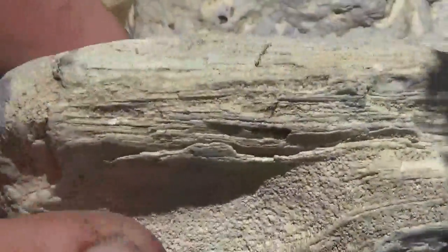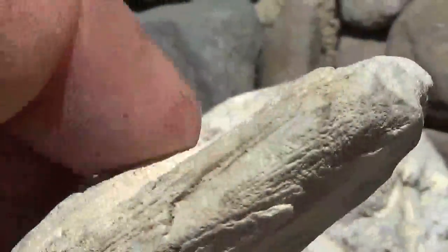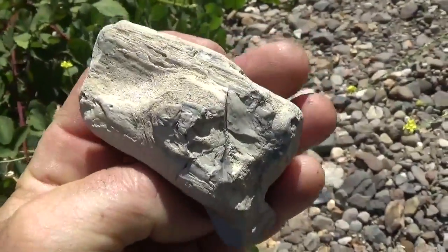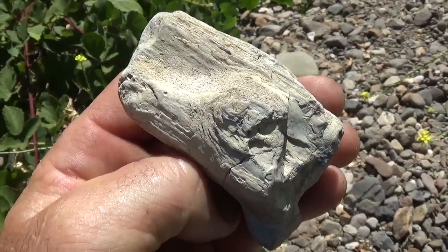So there you'd have huge cliffs of this around here, but buried in that, you'd be looking for obvious pieces of wood, just like if you were out in the Nevada desert hunting for opals. So, pretty awesome. It's another nice big piece. That's probably its best profile to show what it is. Look for pieces of wood.